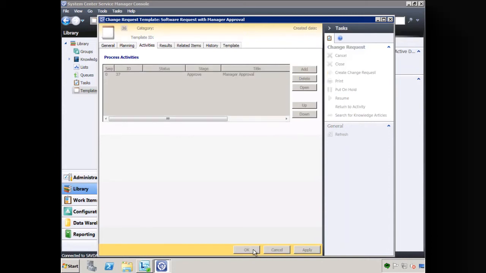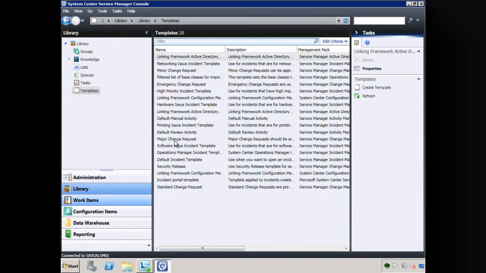Now I'm going to create exactly the same thing again, but this time not requiring approval. This is going to be an auto-approved type of template. When I select the software packages I want to make available for end-user self-service, I pick the template that gets applied to that software request. If it's a piece of software I want the manager to approve, I'll select the manager approval template. If it's a piece of software I don't care about, that can go to anyone who wants it, then I'll select the auto approve one.